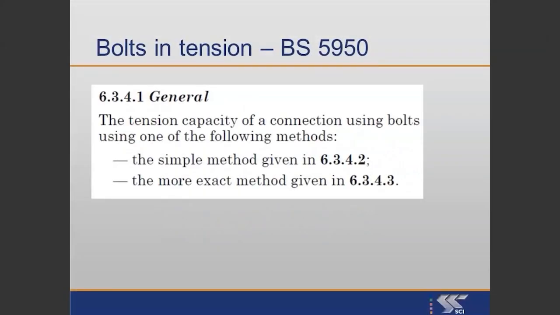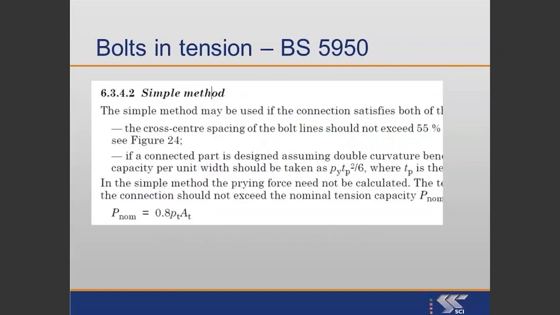Okay, now we've thought about bolts in shear, we've thought about bolts in bearing, now we're thinking about ordinary bolts in tension. I'd like to introduce this by mentioning the requirements of the previous standard, BS 5950, and all I want to point out is that there were two methods in BS 5950. There was a simple method and there was a more exact method.